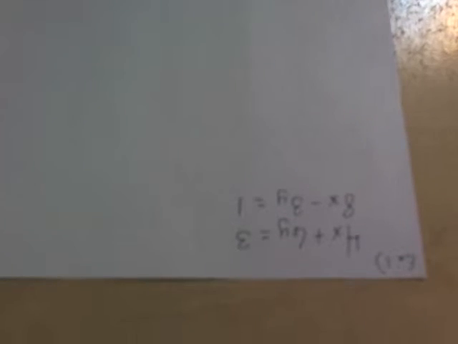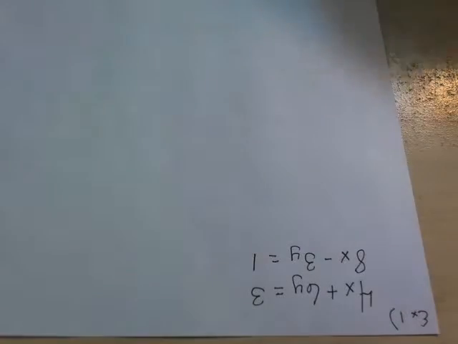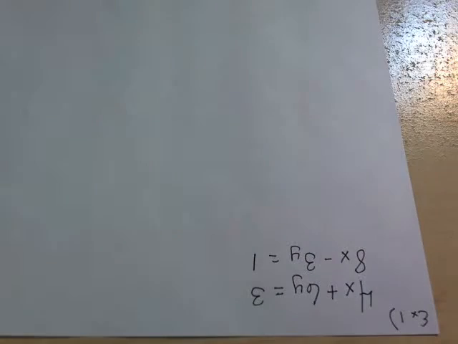So let's take a look at the first example here. The first example says 4x plus 6y equals 3 and 8x minus 3y equals 1. Alright, so again, the first step said we want to make sure we have these in standard form. Notice both of these are in standard form. We have x terms first, then y terms, then equal signs, then plain Jane numbers. So we've got that. I'm going to go ahead and set up two fractions for ourselves.